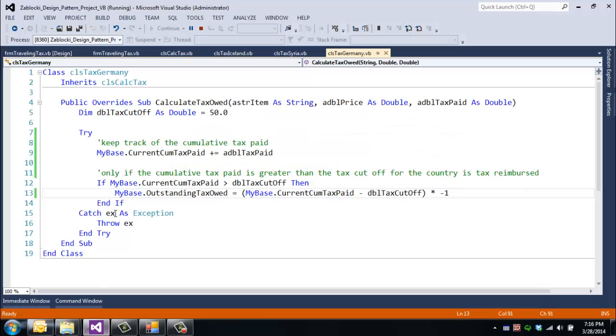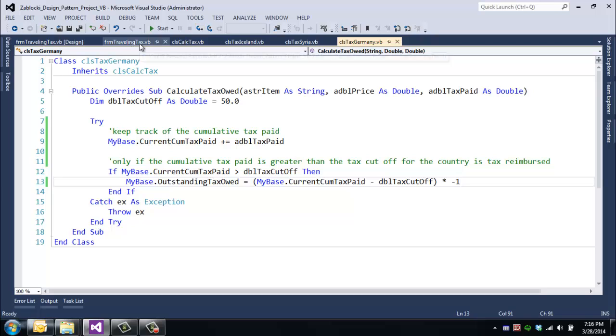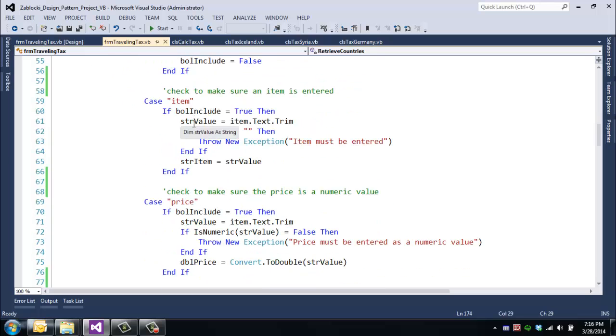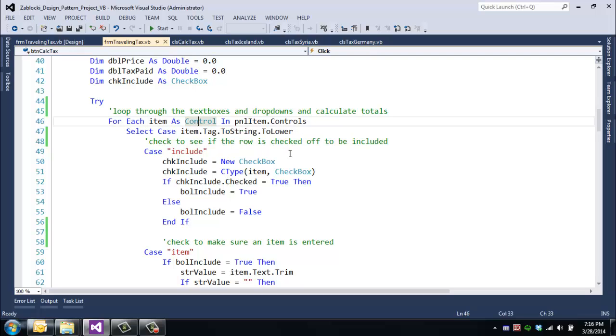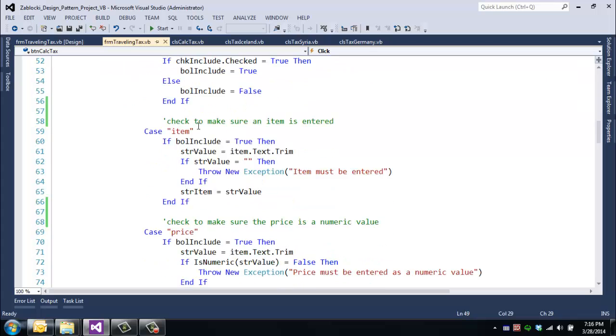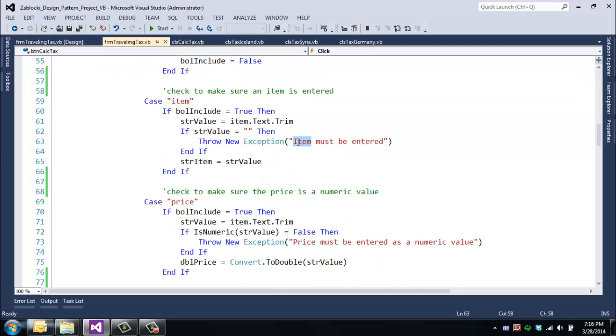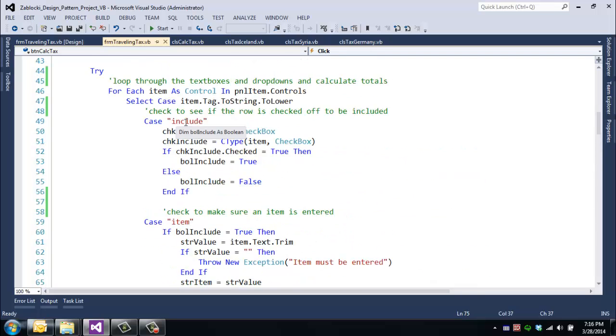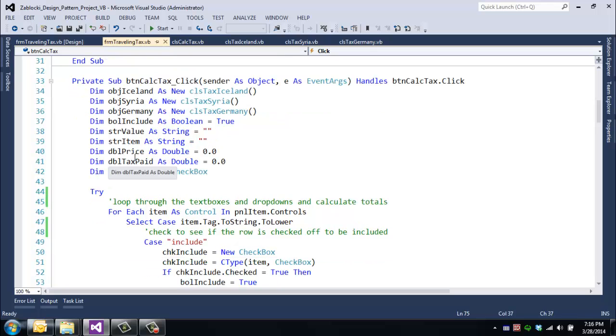So if we go back to the code, and stop this, and we go back to the interface that's actually calling class calc tax and the appropriate encapsulated functions in the different countries, I have a loop here. Now the way I wrote this was that the controls are all dynamic. They're created as the user wants them. So I have to do a loop that goes through, and I see, okay, this is looking at the checkbox to see that I want it included. I look at the item and do validation. I look at the price and the tax, and I'm saving things off into variables that I have defined so that I can come back and use them later.